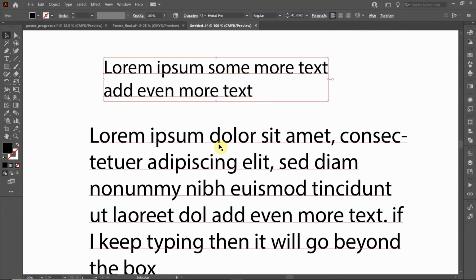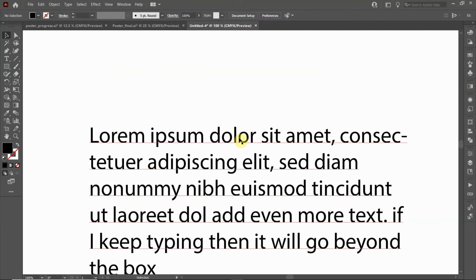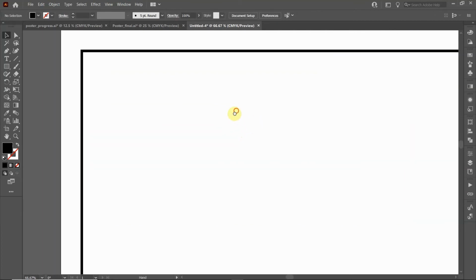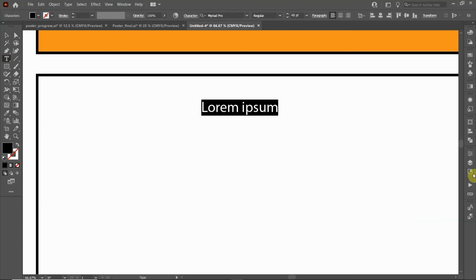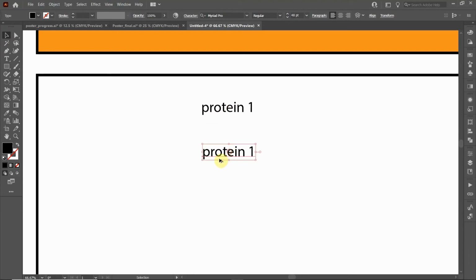Now, there are a couple of ways that I can use text. Of course, you can add a paragraph. You can also, let's make a signaling cascade. So I say protein 1. I'm going to click on the selection tool. Remember, that's kind of a default for me. Now I can copy this text by holding Alt, clicking and dragging, and I create a second protein. I say protein 2. And let's do another one, protein 3.